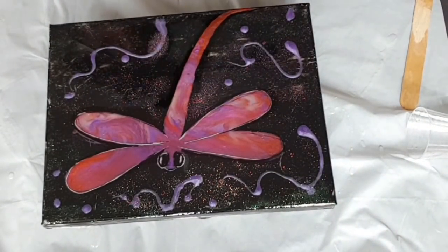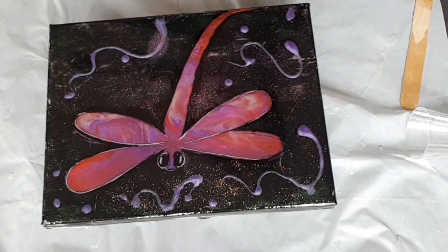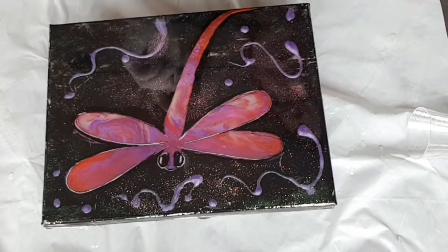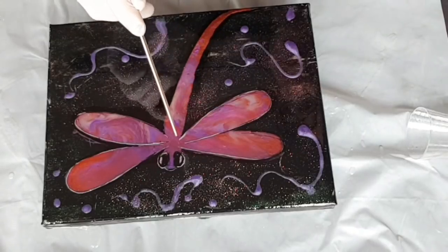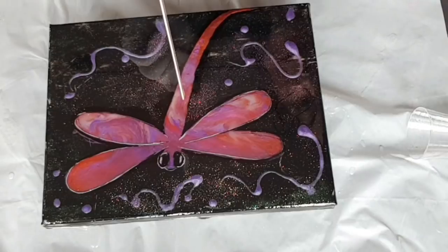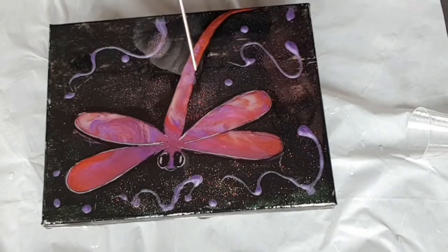Oh, there goes the other one. Okay, try to wipe my hands. Oh yes, that's pretty cool. Okay, so I've got to get this. Just got to try and get rid of some of the glitter that fell onto this fella.